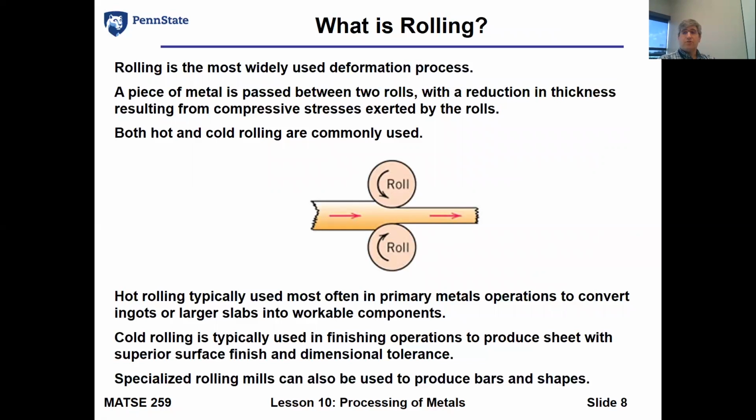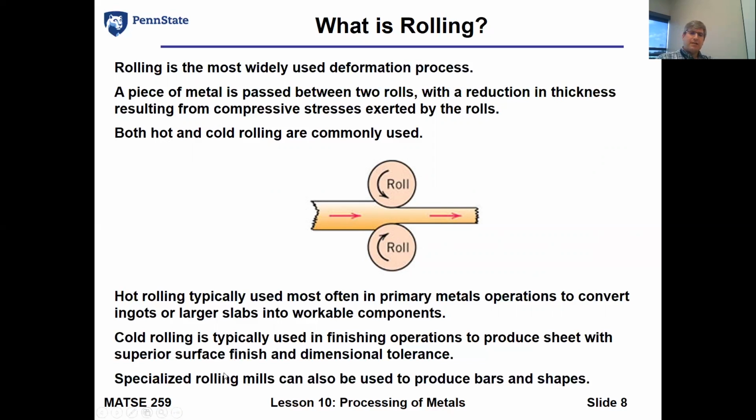So think about your automobile or your car. It's primarily made from sheet steel. That sheet steel had started off as a large plate. It was hot worked and then cold worked down. So anything you see on your cars has gone through a significant cold rolling and some type of plating operation.